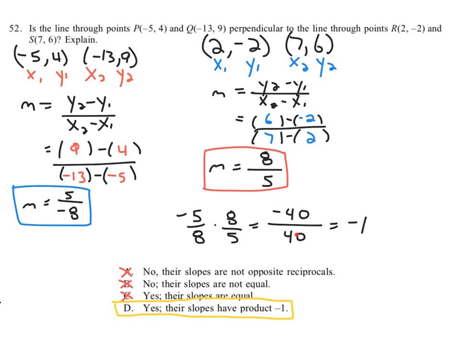So you're going to get the negative same number over that number positively. That's it. You calculate the slopes and you compare them. You can either just look at them and say, are they opposite reciprocals? And if you want to, you can multiply the two numbers together, and it should equal negative 1 if they're perpendicular.